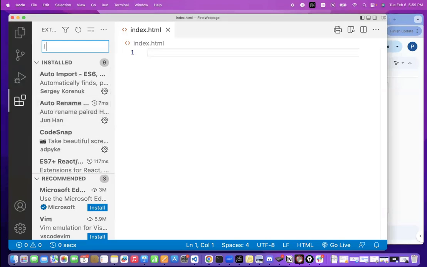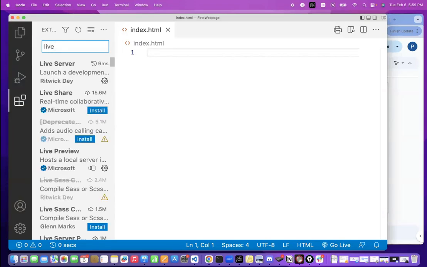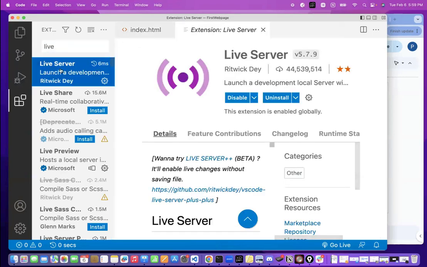And one of the extensions that is very useful is called Live Server. So if I search for that, this is the extensions. You see, I have it already installed. If you don't, then you should install this. If you end up using Sublime, that's fine. You don't need Live Server. We'll show you some other ways to do it. But if you use VS Code, Live Server is quite useful.